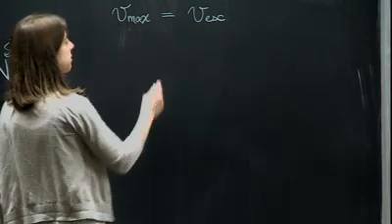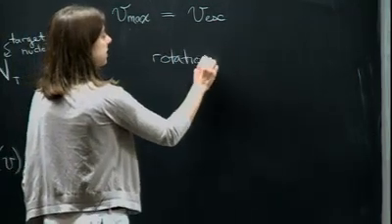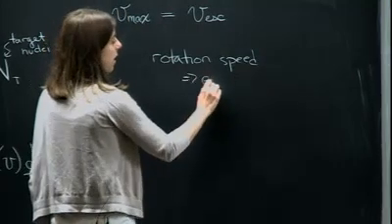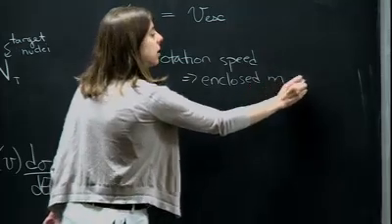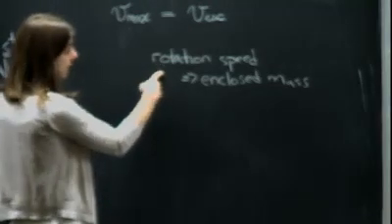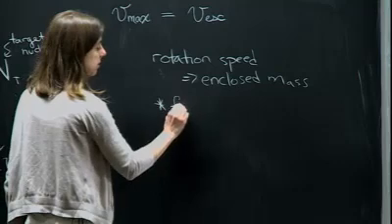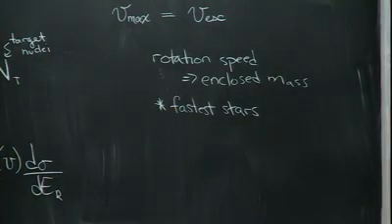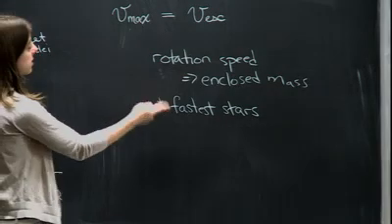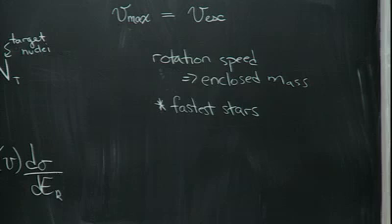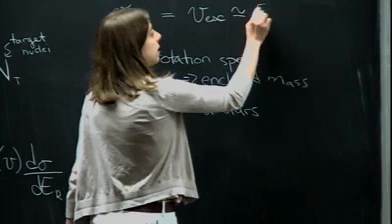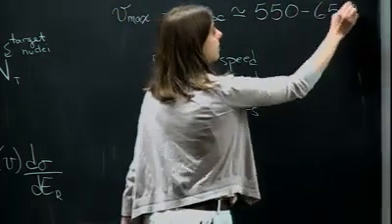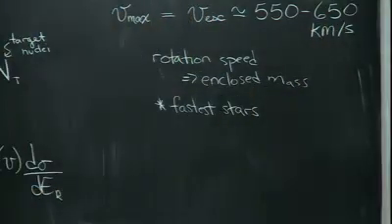Yeah, so this will be related to the rotation speed, because that'll give us some estimate on the enclosed mass that's there. And then we can also verify anything that we determine from this by looking for the fastest stars in the Milky Way. So people have gone out and actually done measurements of the velocity of the fastest stars we can observe, and use that as essentially a tracer for what the maximum velocity allowed for the dark matter particles would be. And so it's somewhere in the range from 550 to 650 kilometers per second. So this is basically why the Maxwellian can't really be used unbounded, because the tail will always be at too high a velocity.